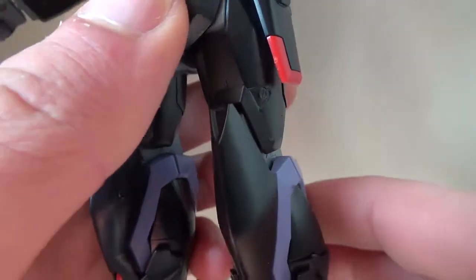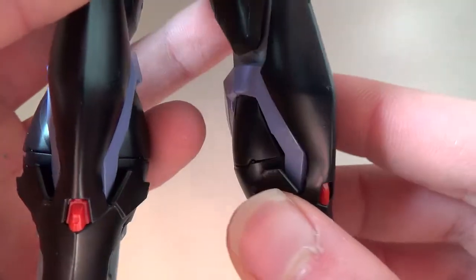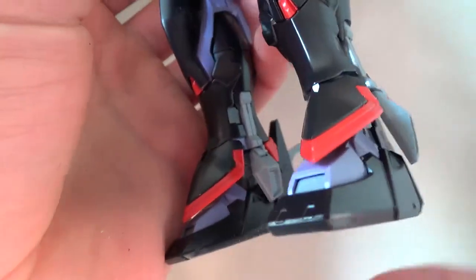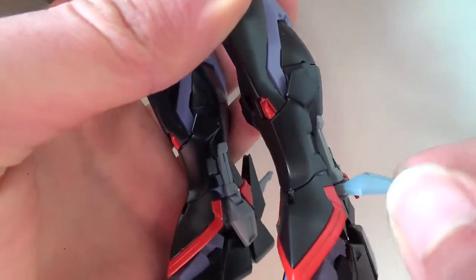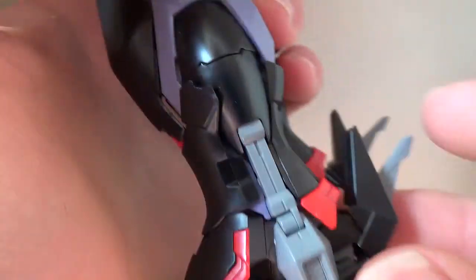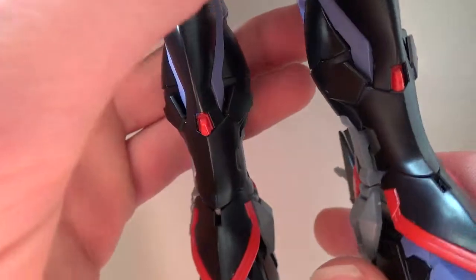Moving down to the legs, we got some cool detailing here. We got the standard thighs that I believe are the same on all the versions of this kit. Kneecap's pretty cool. There's little red pieces there I'm worried about, but they haven't fallen out yet, so far so good. Some neat purple around here. Some great armor. The ankle flaps are great. There's one in the front that admittedly doesn't go very far, but fortunately it doesn't affect articulation too much. There's these little side vent things, I guess they are, I'm not really sure. And what's cool is the spikes on the back of the foot actually pop in and out, so that's cool. And my camera's convinced that that's a face, but it isn't, trust me. I know.